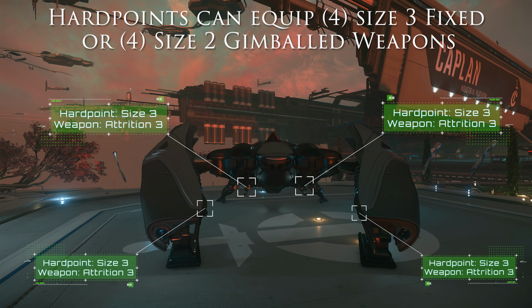For weapons, the Defender has four size 3 hardpoints and two bespoke size 3 missile racks. Today's loadout will consist of four fixed size 3 Attrition repeaters from Hurston Dynamics. We will also be testing the effectiveness of an all ballistic loadout using the Mantis GT-220s.